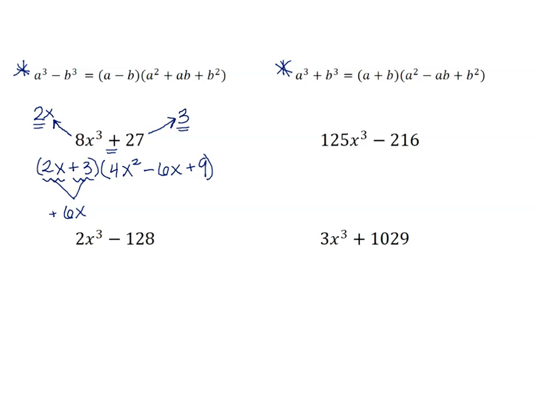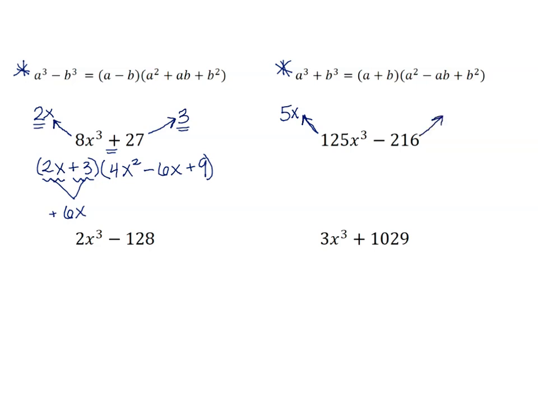The next one we'll look at is 125x to the third minus 216. So 125, I have to think of some number times itself again that gives me 125. And I know that in money, $1.25 would be if I had 5 quarters. So 5 times 25 is 125. And I know 25 is 5 times 5. So all of this just to say that the cube root is 5. And the cube root of x cubed is x. Now if you're not sure, you can always use your calculator to find the cube root.